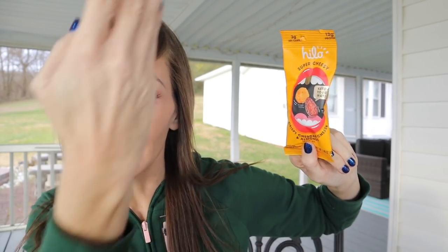Next we have Halo — they have lots of different products and we've been getting different flavors in the keto crate for a few months now, which gives you the chance to try different flavors before buying a 24-pack. This one is the super cheesy crispy cheddar cheese and almond snack mix: 3 grams of net carbs and 12 grams of protein. Total carbs are 5, so 3 net carbs. I love their products — they have chips, spicy chips that taste like Doritos, puffs, and now these snack mixes with almonds and little cheese puffs like moon cheese.